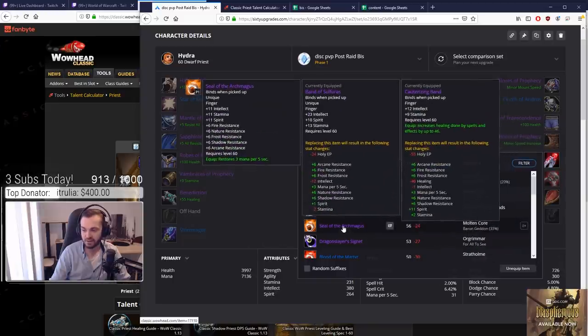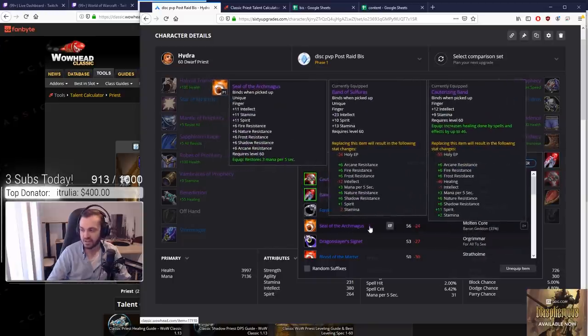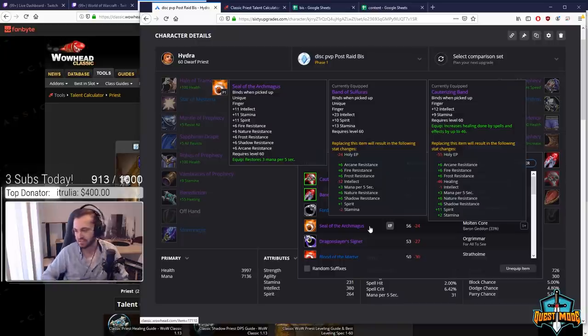And then you have a third option, which is the Seal. And I think this is better against casters. I think the other two are just better for general play. Band probably better for world PvP. Cauterizing better if you're doing slightly larger scale PvP or spending a lot of time healing in the PvP. The Cauterizing Bands will probably be better in BGs, whereas the Band of Sulfurous, you have more longevity with it, right?